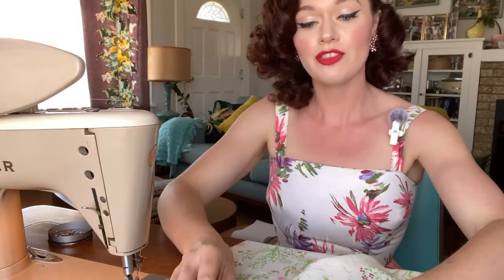Alrighty, so I stitched the back neck facing to the back bodice. You can see my little facing right there. I stitched it along the top and also down into a V. Here is the point, and it's a little wider from the center back. It's a fourth inch on each side at the center, and you taper it down to almost nothing in the middle of the V. So I will just carefully snip between these two stitching lines, flip it inside out. I'm gonna go press it, and then we can attach the back to the front bodice and start making more progress.